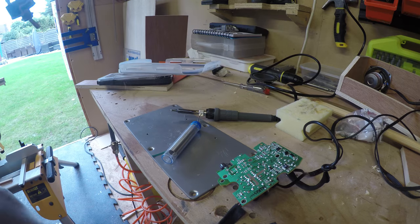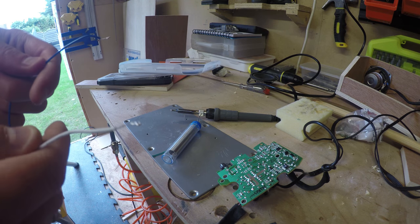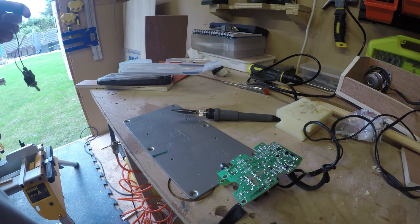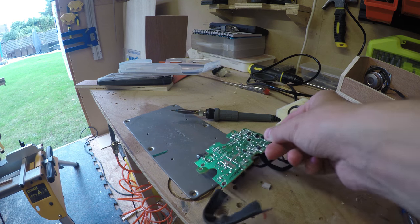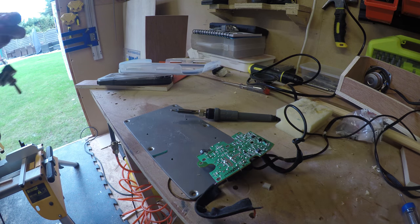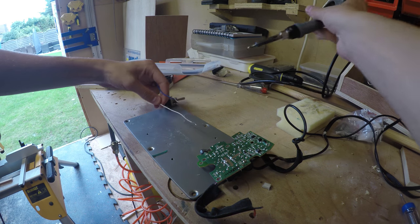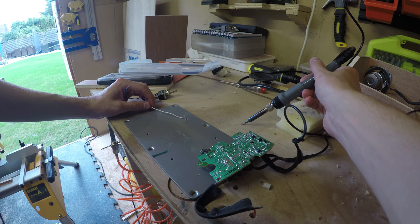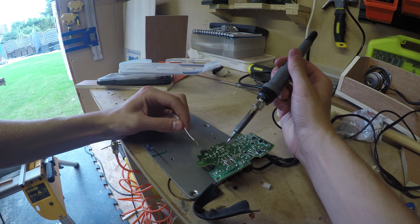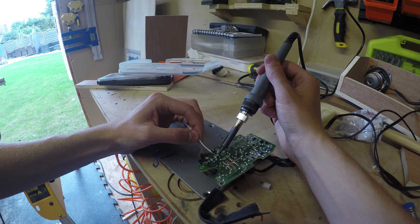So I didn't film this because I forgot, but I've just put some solder on the end of these wires, and all I'm doing is putting one on each side of the power switch to allow me to bypass it with my own switch. Oops, that's a bit of solder that I need to pick up and put down there. It should be fairly simple.